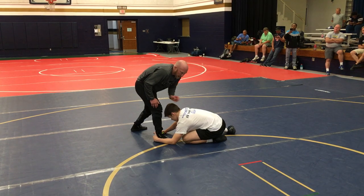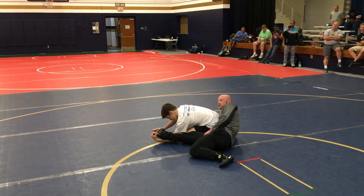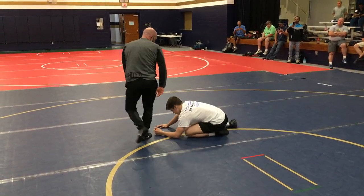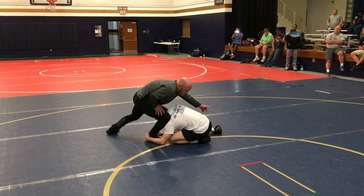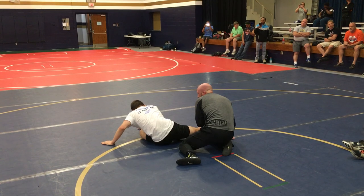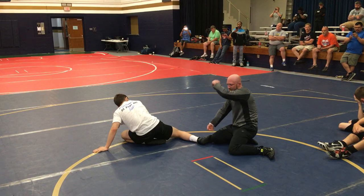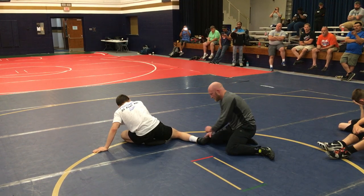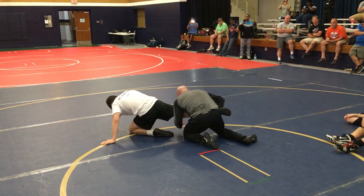If I grab with my near hand, I'm going to end up on my hip every time — not a great position for me. Far hand goes to far shoulder. So: low single, I'm going to jam, slide. I don't even need to look for it — diving straight over the top, pulling it to you. Immediately getting two hands to it, like I'm trying to chop it in half with my hands. As soon as I get the far ankle, two hands to it, then I'm trying to get it to my body.